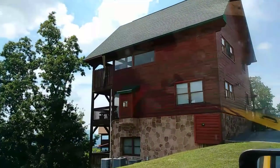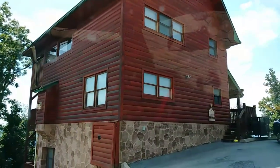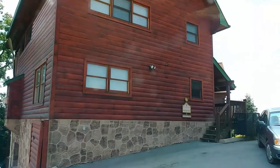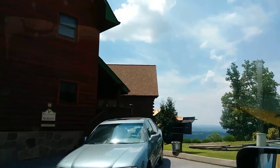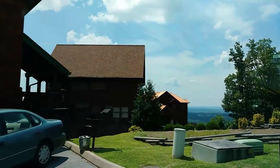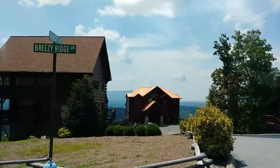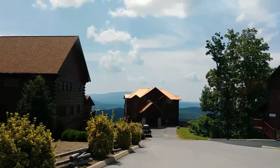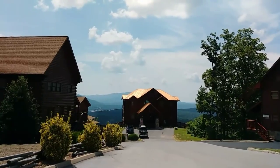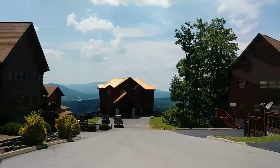And this cabin here, Dawn and I actually stayed in for 2 nights at one time. It's called Champions Run by Dollywood Vacations. It's absolutely beautiful. But definitely, the cabins are the way to go if you're going to visit the Great Smoky Mountains. Look at that cabin there. That's a big one. Yeah. That's supposed to have an indoor pool. Yeah, it's beautiful. Look at the views. Out of this world, folks.